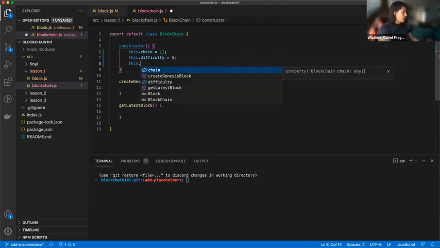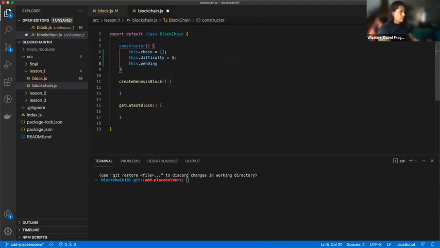We are going to create a third property called pending transactions. Every transaction, before it can be submitted to the blockchain, needs to be evaluated before, right? So what's evaluated in the process? We need to evaluate that, for example, the transaction holds valid information, that is a valid recipient and a valid sender, right?